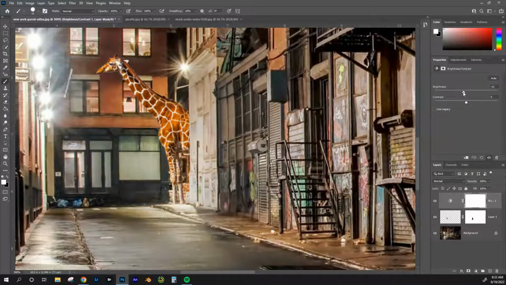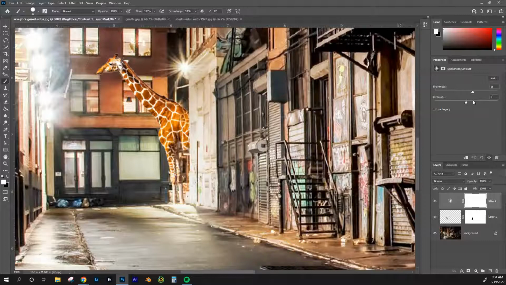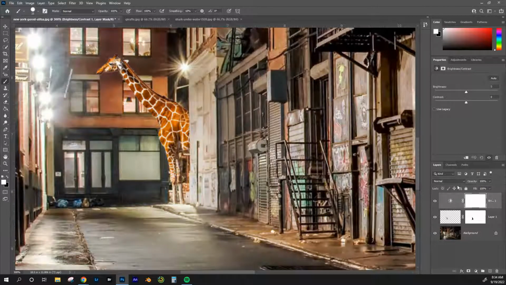Now if I change it, it changes it for the whole picture, which doesn't really do any good for me. What I want to do is assign this adjustment layer only to this animal layer. And so what I'm going to do is link them together, not with this, but I'm going to hold Alt on the keyboard, and I'm going to hover my mouse right in between these two layers, and you'll see that little arrow with the square pop up, and I'm going to click.